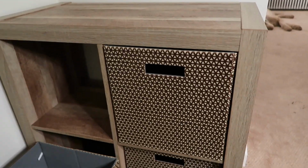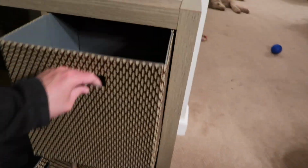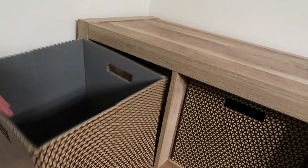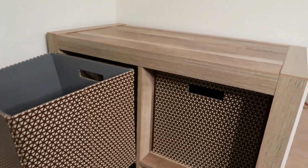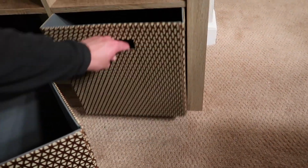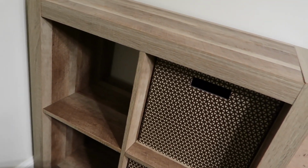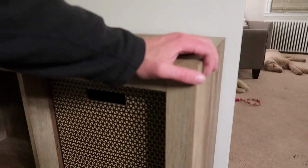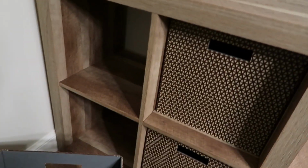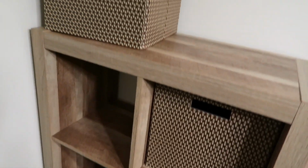Okay, now I'm questioning my sanity. I flipped it this way, and this one's like, oh, this is exactly how it should go. But none of the other ones fit like that either. I mean, it's closer. Like, this one kind of goes. But I'm wondering if I tighten the screws on here too tight. Is that possible? Oh, I don't know. Well, we put buckets on top of it.